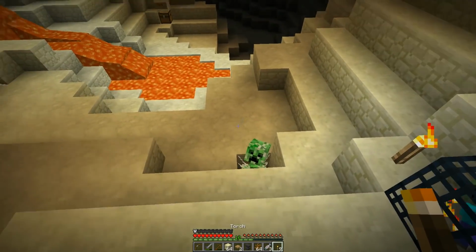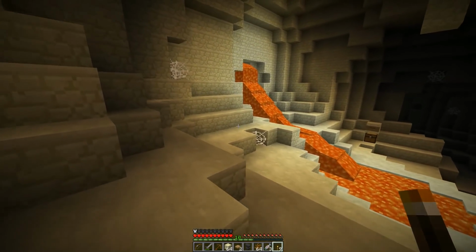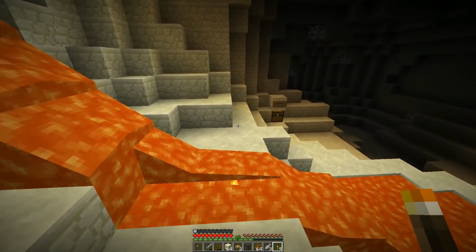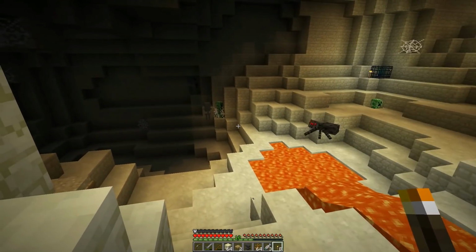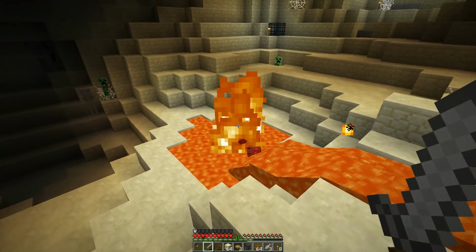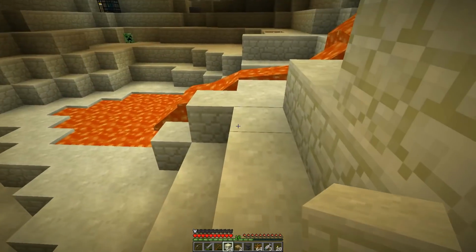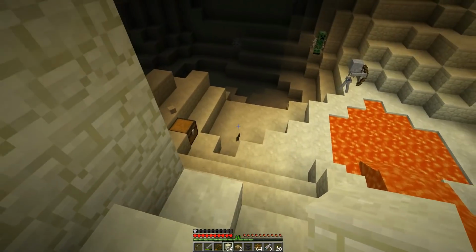Alright. Oh! Hello there, Mr. Creeper. It's all very good to see you again. We got a chest over here. Oh, go in the lava. Go in the lava. No, you're supposed to go in the lava. Thank you. Thank you. Torches! Thank you for the torches.